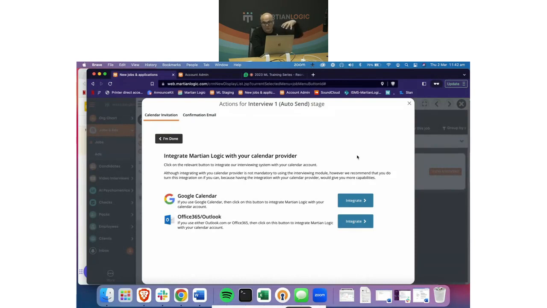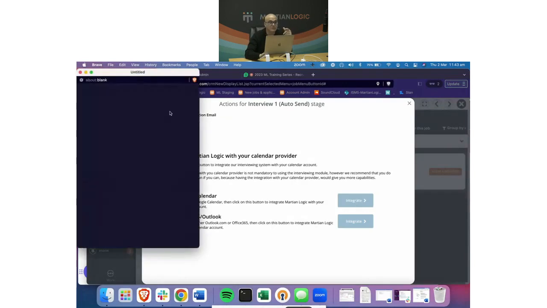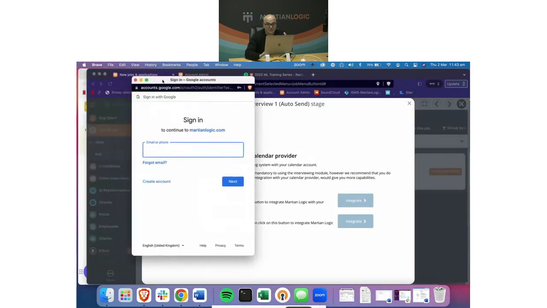It becomes a lot more valuable asset in your calendar, as opposed to you just seeing there's an invite for an interview with Jason, and you in your head going, yeah, I'm sure I've put the manager on it and it's all good. That will make it a real thing. So in my case, it's not integrated. I need to sign up to my Google Calendar, authorize it, and it's done. That's all you've got to do.